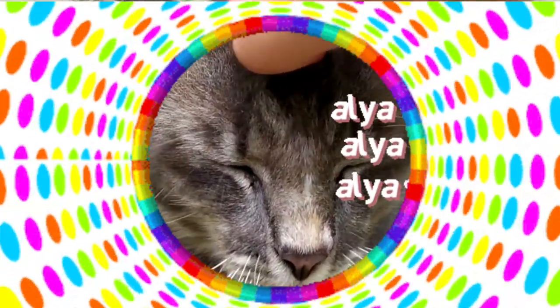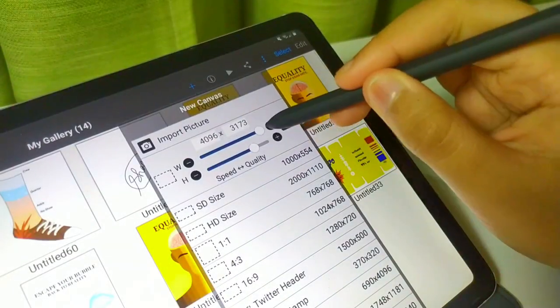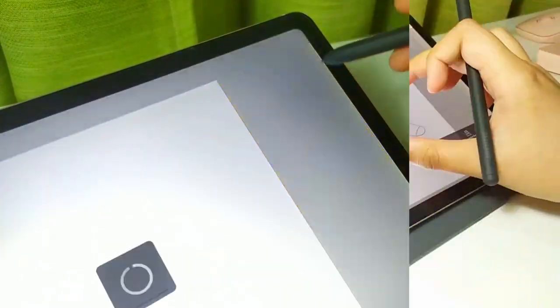This is actually for an Instagram competition, but I don't think I'll win. So I just do this for fun. Keep on watching! First of all, you have to create high resolution canvas.